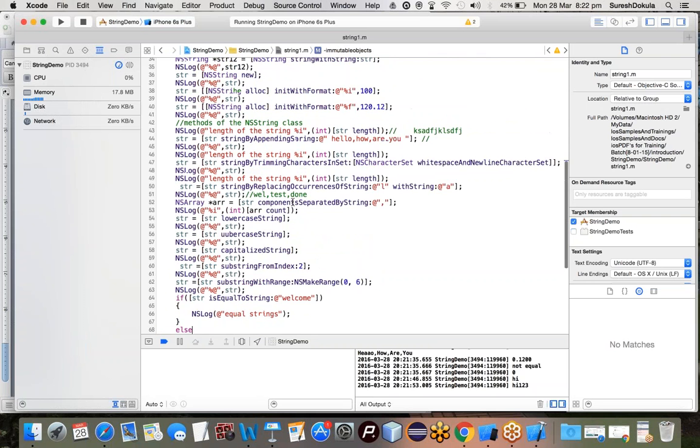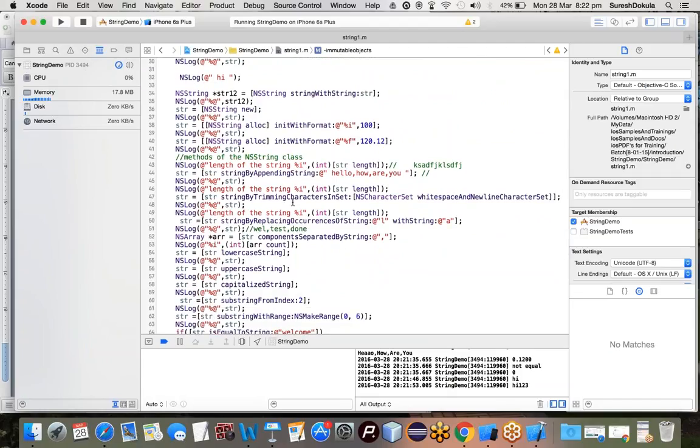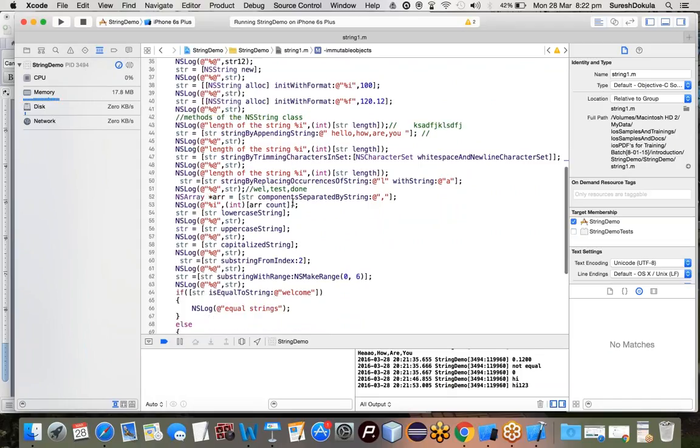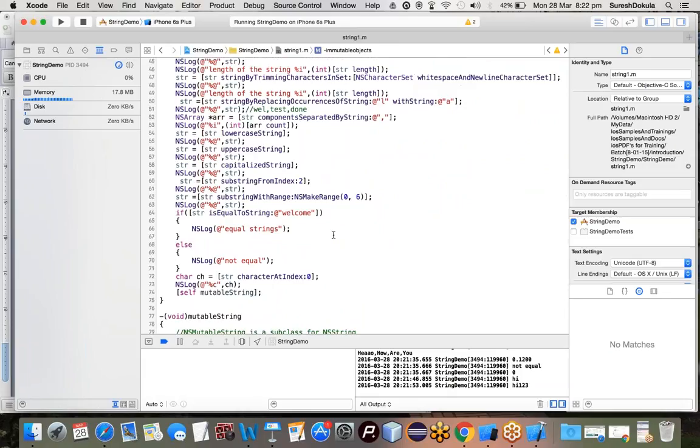And some of the most reusable operations are appending strings, removing white spaces, replacing one character with another, converting to lowercase, uppercase or capitalized, creating substrings from the string based on a range or from an index or to an index, or checking whether strings are equal or not.